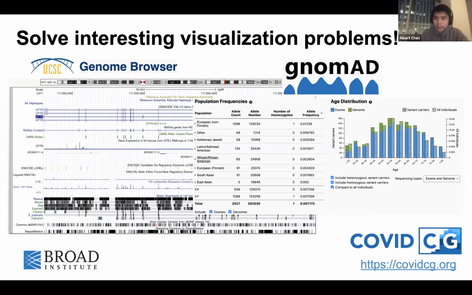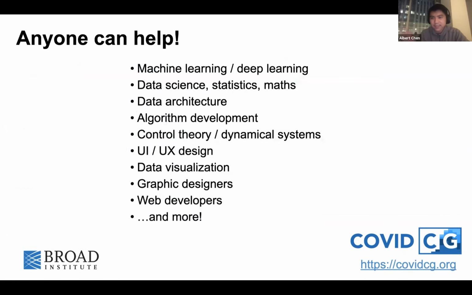So my point here is that contributing to this new age of biology and data science isn't just a purely technical thing, but a lot of these problems are actually visual. In my opinion, it requires the talents of a lot of creatives like graphic designers and visualization specialists to actually get through these piles and piles of data. If you have specialties in any of these fields, I think there's a really large need for this expertise in biology.